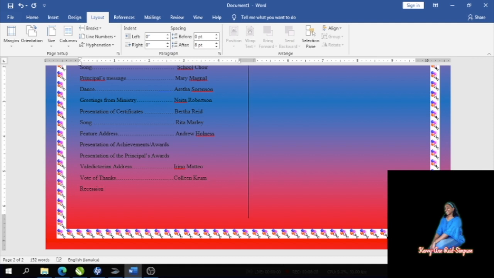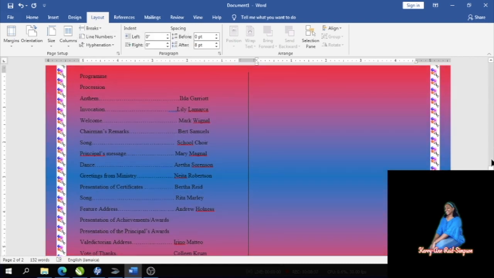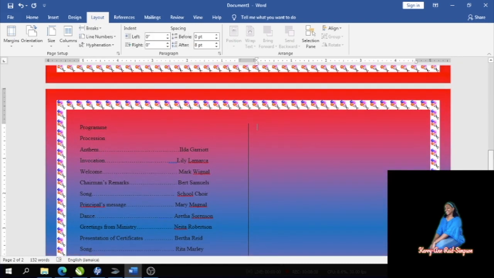Good. Then we're going to insert a column break. Go to Breaks, then Column. So we could do this, the third page of our program. On that page, we're going to have the different awards, right? The special awards.